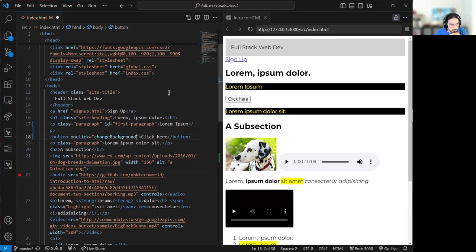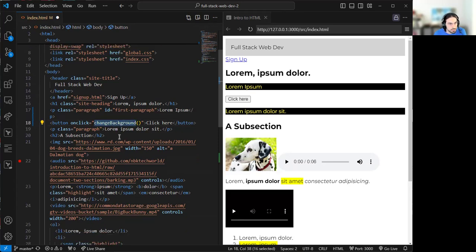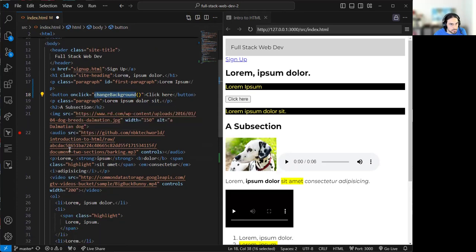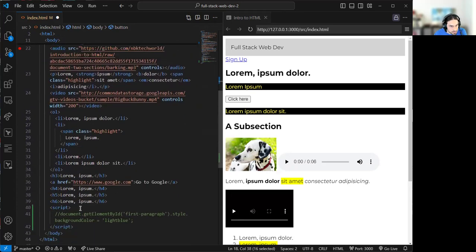And then because it's raw HTML, we gotta add the parentheses, because when you have functions and you want to execute a function, you need parentheses. Always remember function, parentheses to execute. Function, parentheses. Okay? Now, with that defined here, we got to go to the JavaScript section and define that function.